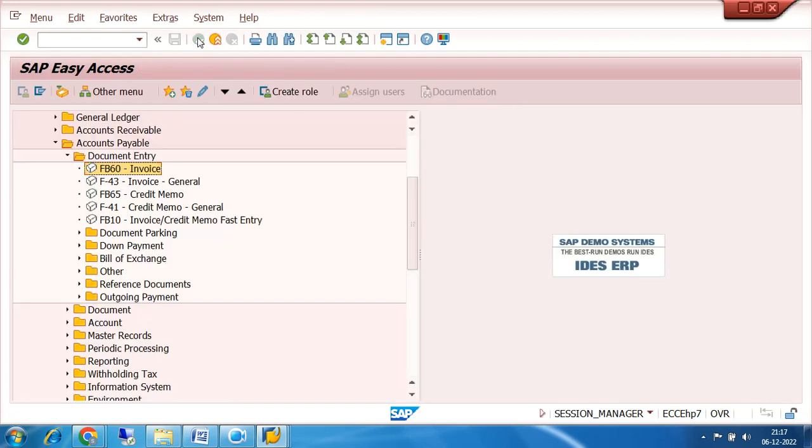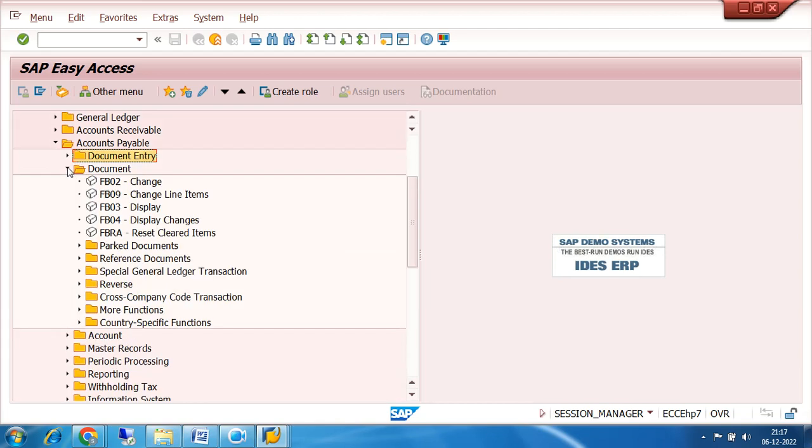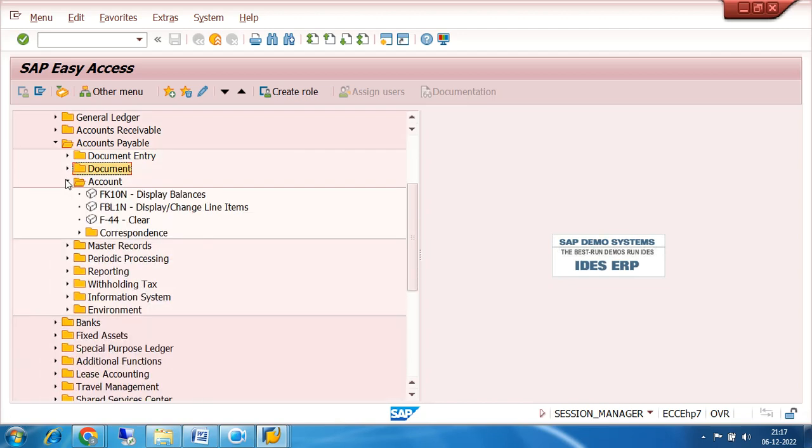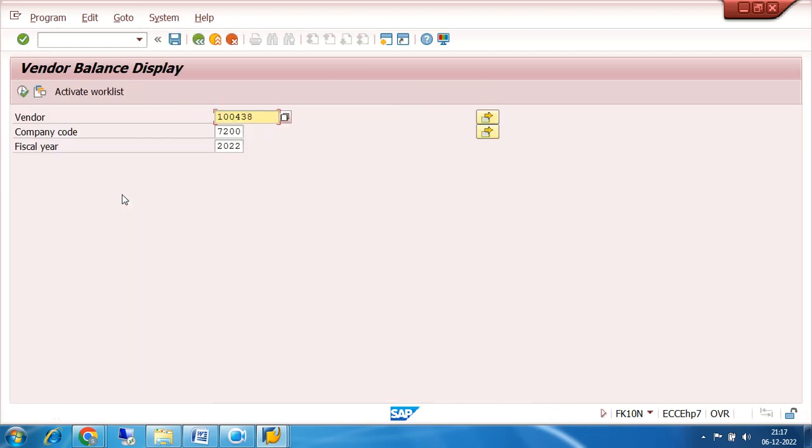So after passing this document invoice and display of the document, I can see the document FB03, okay, or I can see the accounts. So how to see the accounts? For display of the vendor account, I have to click on display balances.